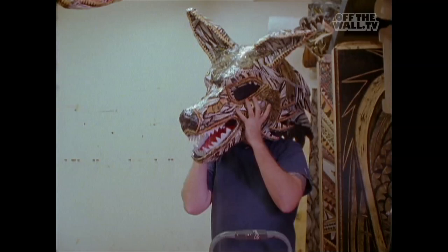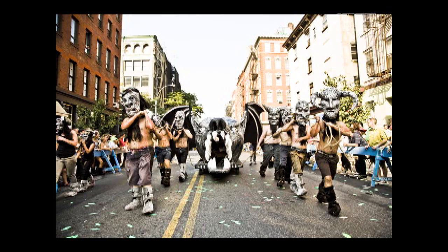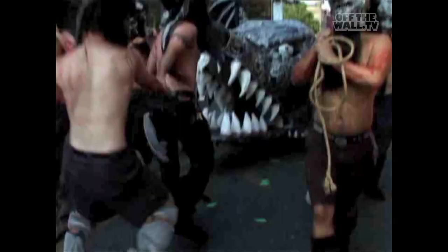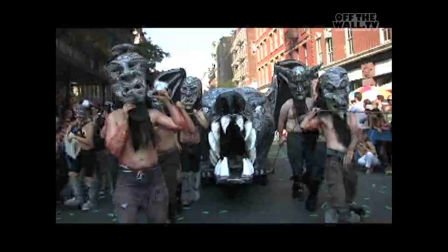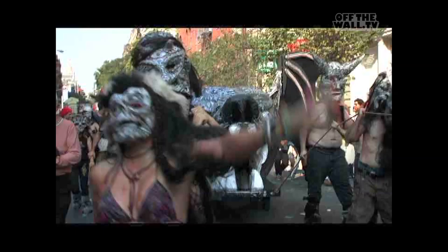The first performance thing I ever did was a Resurrection of Fenris, which went down West Broadway in Manhattan — I was part of the Die Chart parade. We had a wolf head the size of my car, big bat wings that moved, the jaw went up and down, two full drum sets on the back facing each other. Everybody had masks on, everybody was topless — guys and girls — covered in fake blood. It was fucking awesome, like I felt like a wild animal.